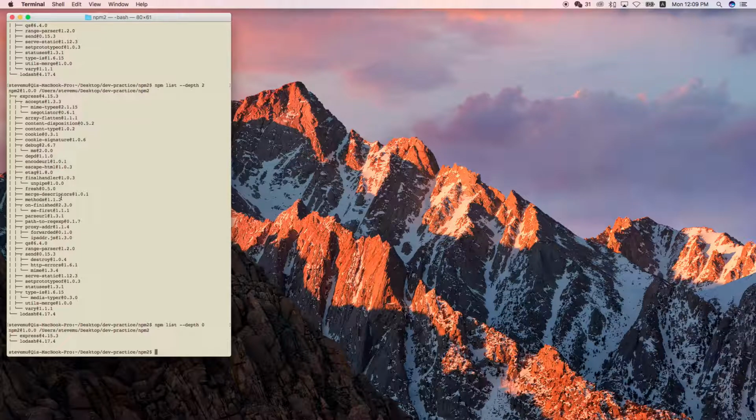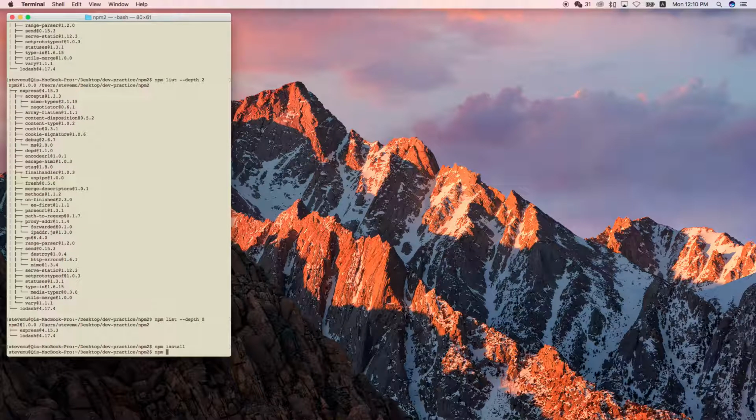So the first thing I'm going to show you is the npm i shortcut. We used to do the command npm install, but now we can shorten it to npm i. Let's discuss it a little bit, because I myself used to use npm install.